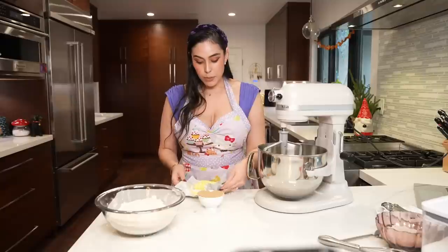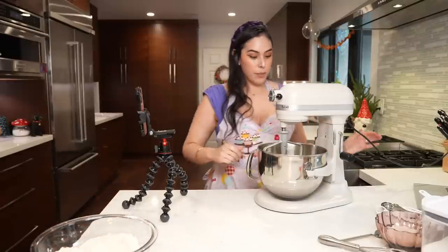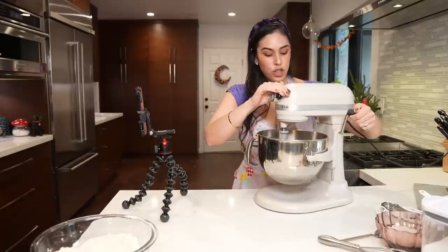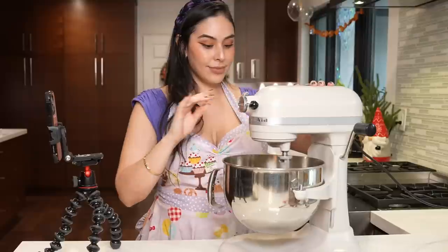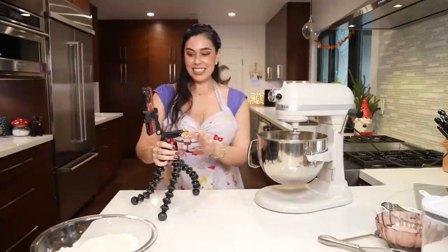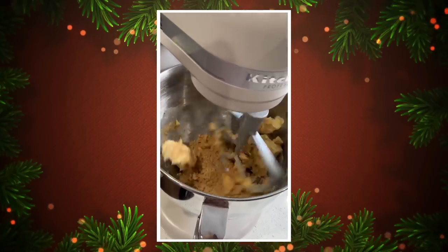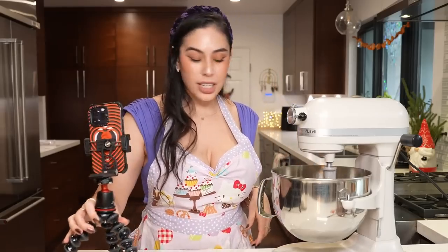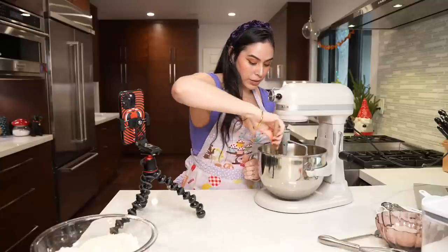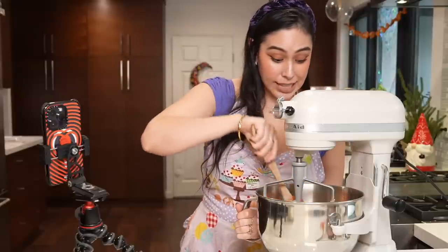She's girthy. We gotta put this and 3/4 cup of brown sugar until it's nice and fluffy. Let's give Pearl a whirl. That's a new thing. All right, Pearl. Show us what you got. Okay, I love this mixer. Just the sound it makes. Like, my last one felt like it was on its last leg.